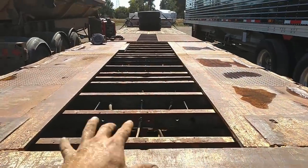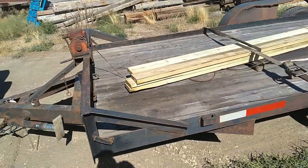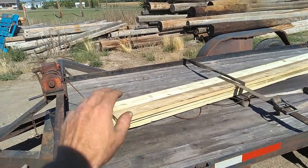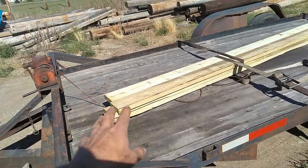Alright, so next on the agenda here is I want to get some deck boards in the middle here. Picked up $100 worth in 2x6s. This is not ideal trailer decking, this is just pressure treated 2x6 lumber. This is not the best trailer decking material, but it will work.